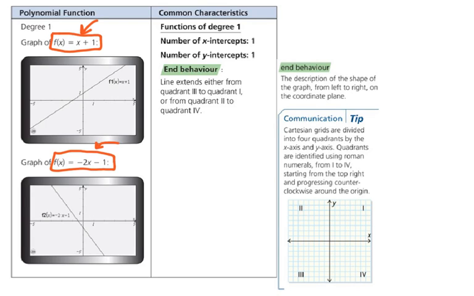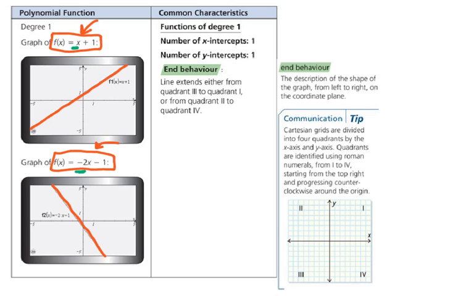Degree 1 polynomials form lines. Sometimes, like this first one, the lines move up from left to right. As with the bottom one, they move down left to right. And that is a consequence of what's called the leading coefficient. That is the number that's in front of your degree polynomial. So in f of x equals x plus 1, we have a leading coefficient, and I probably shouldn't draw a circle there. You might get confused as that's a 0. It's not. The leading coefficient in front of that x is a 1. Specifically, it is a positive 1, and that's what causes the function to move up from left to right.